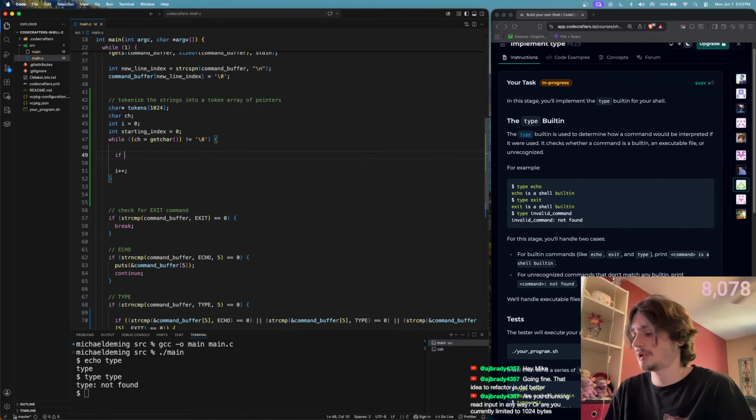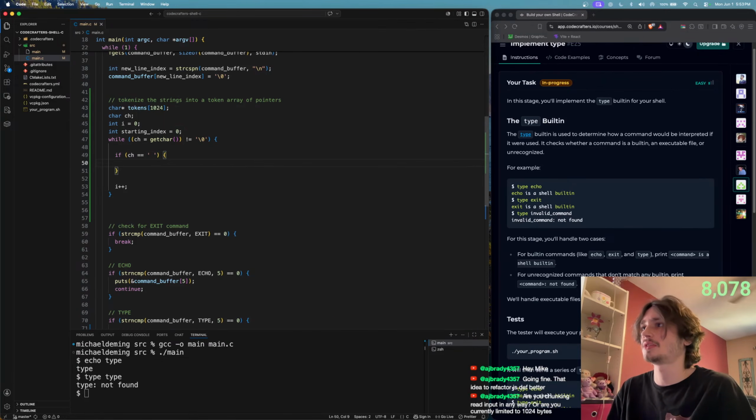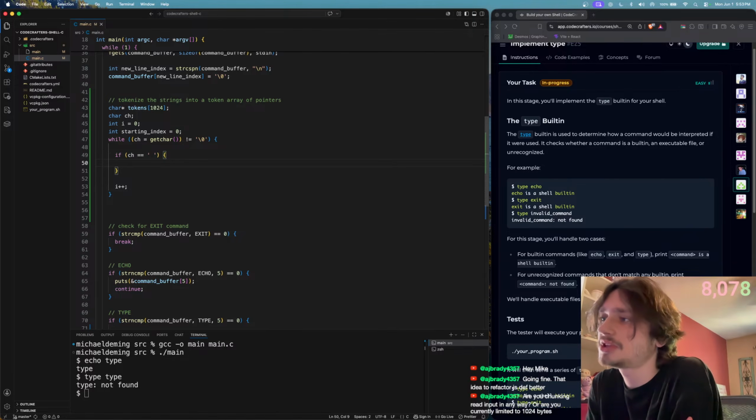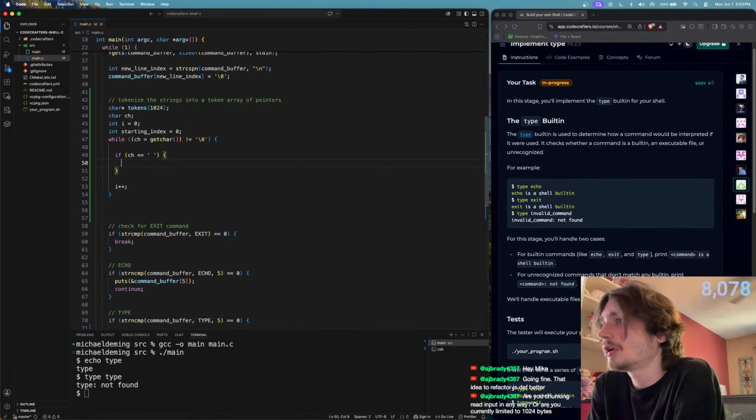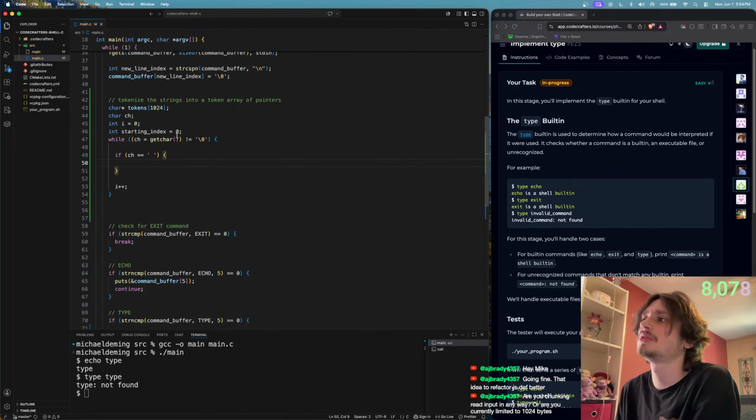So if the character is equal to just a space, meaning that we have come to the end of a word, we have a starting index, which is starting at 0 here. Actually, we don't even need that, we just need a counter. But we need some sort of lagging indicator. Actually, yeah, I don't think we need this.